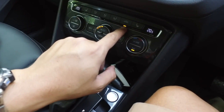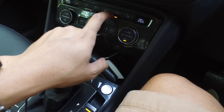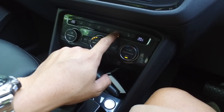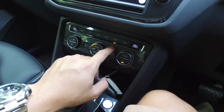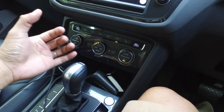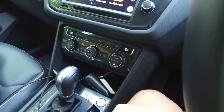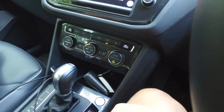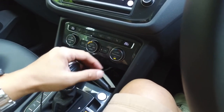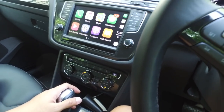Even if I seldom use recirculation, I kind of felt that the filters of this air conditioning unit are damn good, because in other cars, if I don't use it, I will smell a lot of, how do I put this? Yeah, I will smell a lot of what outside should smell like, but I don't. So, the filters are great, right?